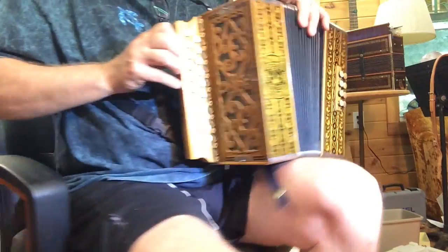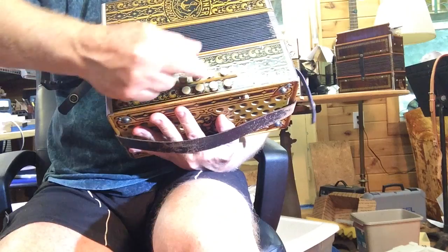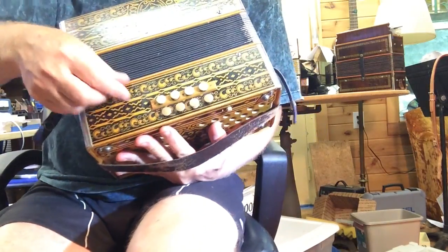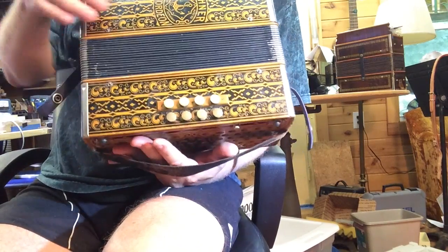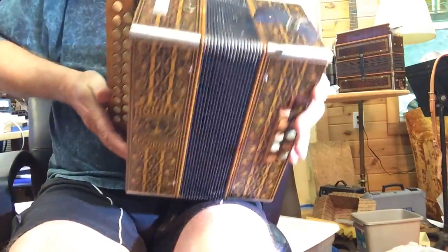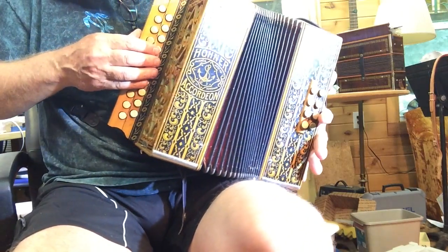The buttons will disappear down into the hole — this one has natural limiting. It also has a little removable backplate so you can actually adjust that and replace the felt when needed. One negative was that the bass buttons were staggered at a diagonal, but that has been straightened back out again, and this nice original escutcheon plate covers the old hole, making it a very clean conversion to the more modern side-by-side arrangement.